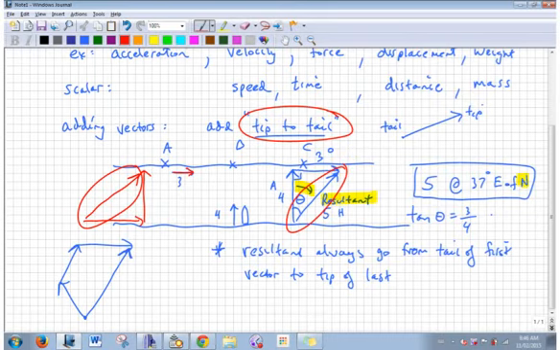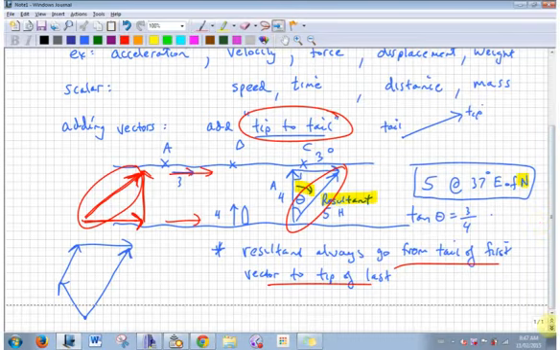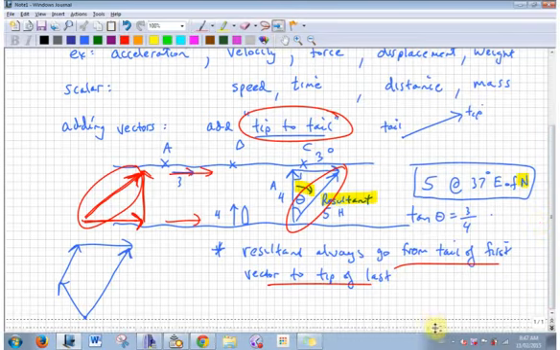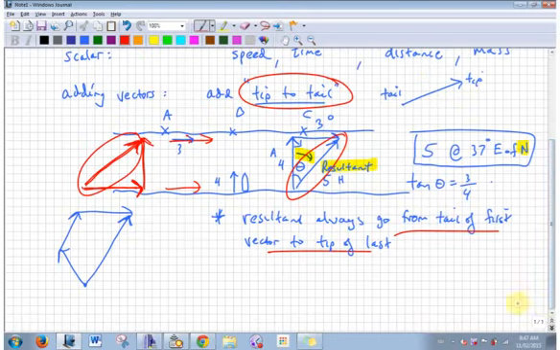Yes, it does. So I can't tell you this is righter than this way. I just happened to put my 3 up here. I could have put it down here. Just make sure you add them tip to tail, and then you won't make a mistake. Your resultant goes from the beginning to where you end. That's actually better wording than this. It goes from where you started to where you ended up. So some of that is a little bit of review, but again, it's not technically physics 11 stuff. Now it's physics 12. No excuses.